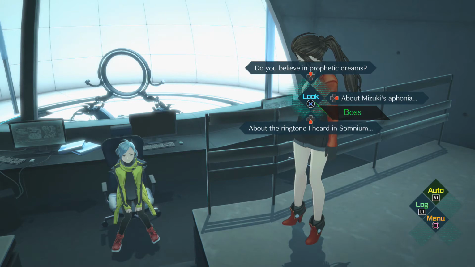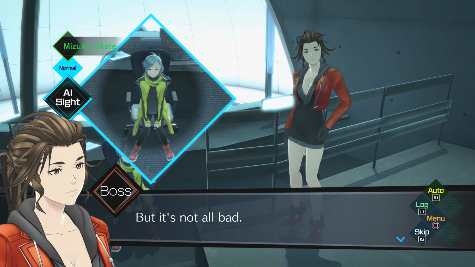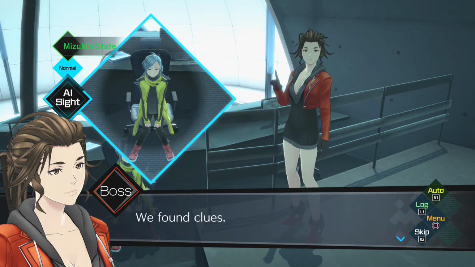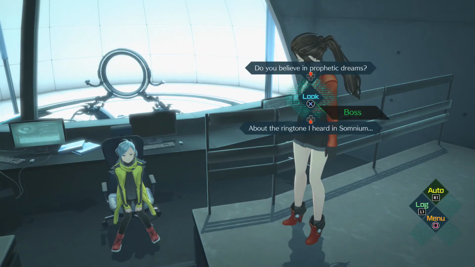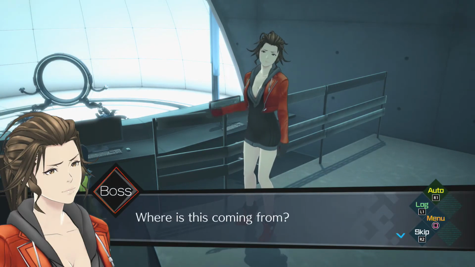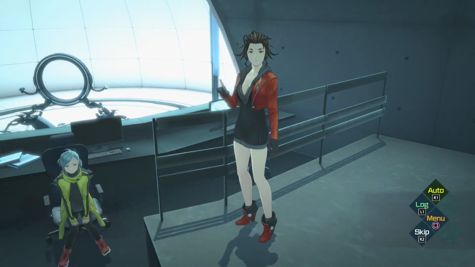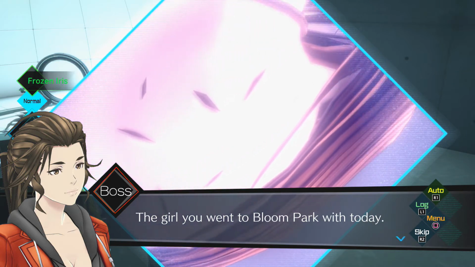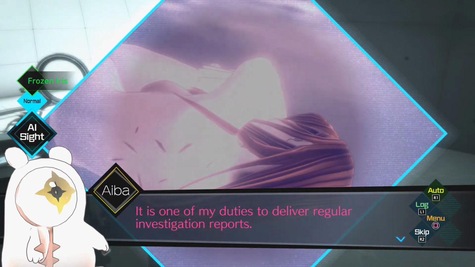Anyway, about Mizuki's aphonia. It didn't go well. But it's not all bad. The sink wasn't a total waste of time. We found clues. Clues. Right. Oh man, I'm getting a total raging clue over here. Do you believe in prophetic dreams? Where is this coming from? Oh, I see. This is about the body you saw in Mizuki's Somnium. Her name is Iris Sagan, the girl you went to Bloom Park with today. How do you know that? Aiba told me. It is one of my duties to deliver regular investigation reports.